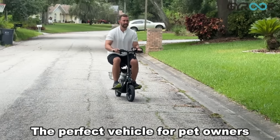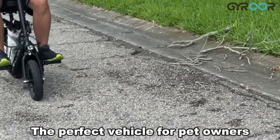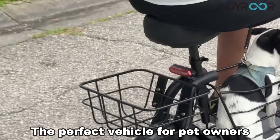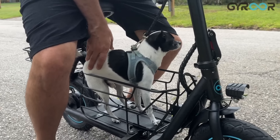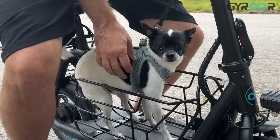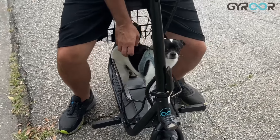I want to emphasize that this scooter is absolutely perfect if you have a pet. Your little pooch or maybe your cat can ride along with you and have a great afternoon. Imagine going downtown scooting with your favorite dog. Biscuit and I are going to do so much. My beagle mix Jeanette would have loved it and I think your pooch is going to love it too.